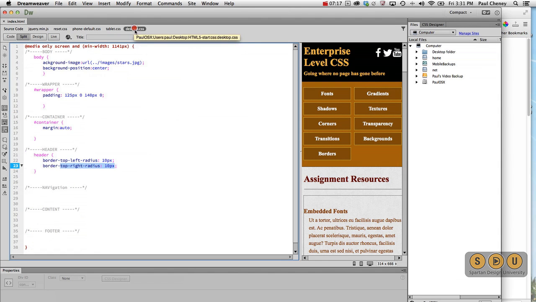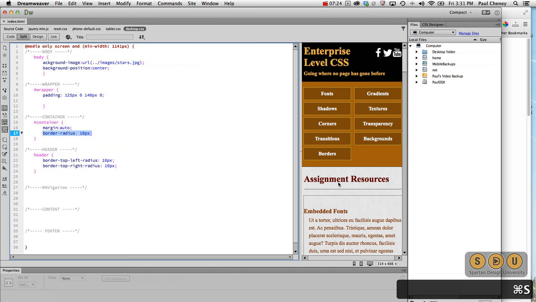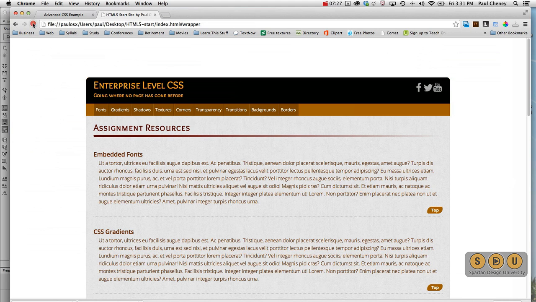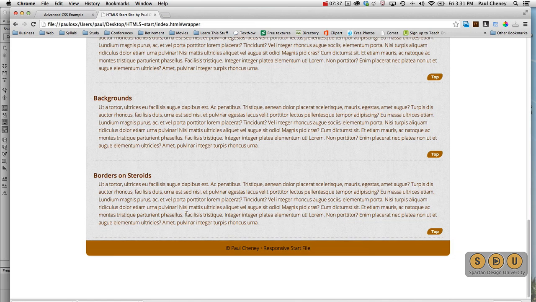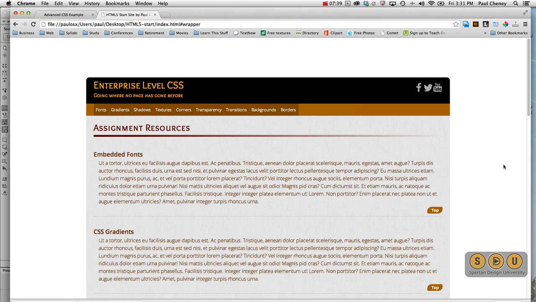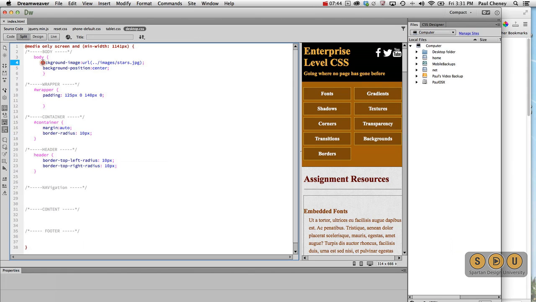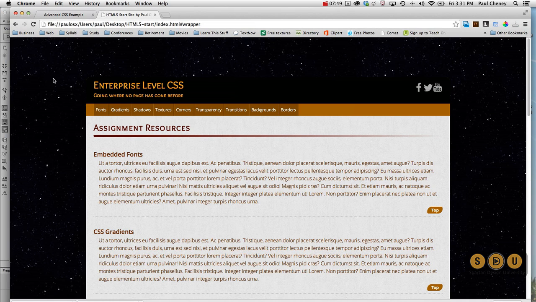So let's come back to our desktop and round the corners, all four of the corners of that. It's not going to matter because it's behind the footer. And now we've got a corner there and a corner there, and we don't have, oh, we do. The footer's rounded, but we'll fix the footer here in a minute. All right, back to here. We can now fix our spelling. And our star field is in place, and our corners are rounded.